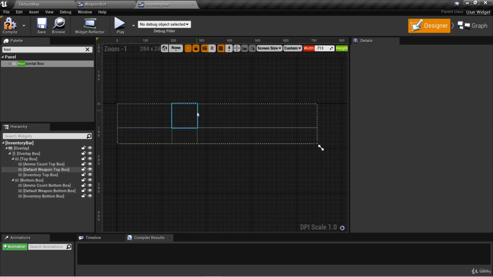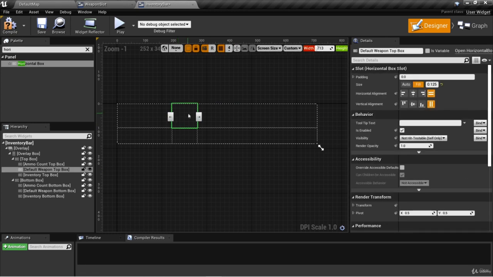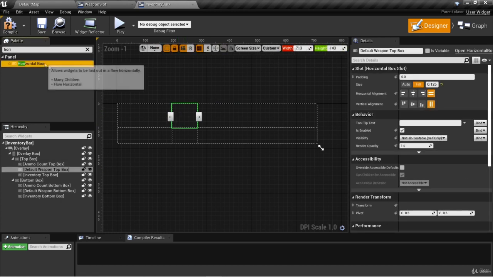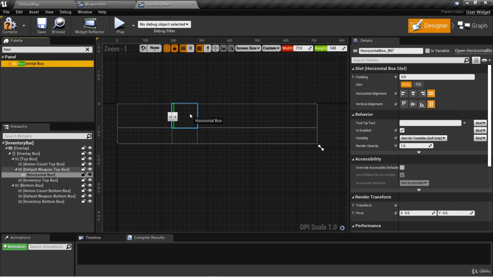Now I'm going to have a little sliver here, and this is going to be like a little separator, a little bit of padding to separate, and I would like it to have its own box so we can stick something in there. I'm going to go ahead and drag 2 boxes into the default weapon top box. So let's go ahead and drag 2 boxes in here.